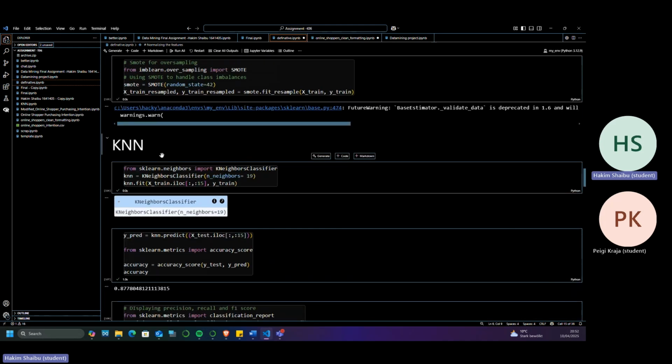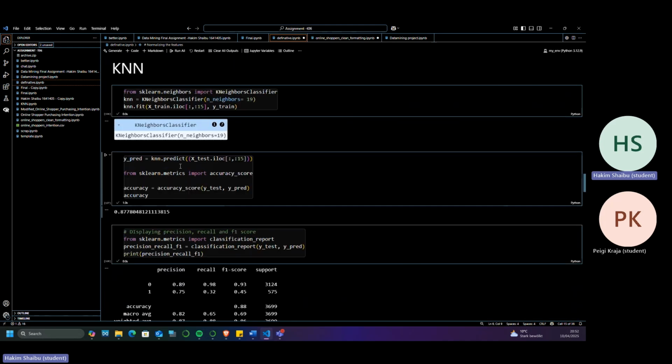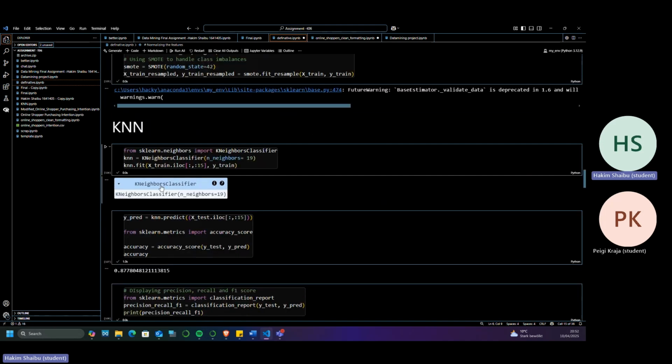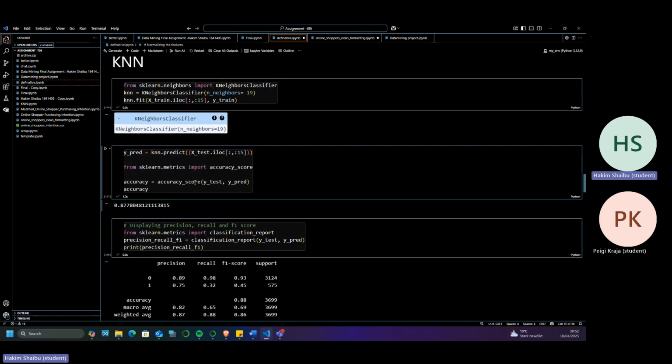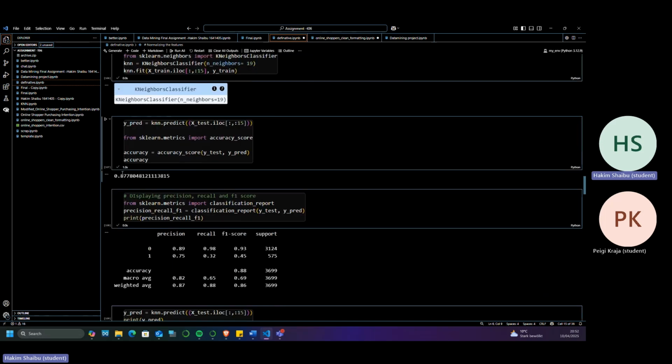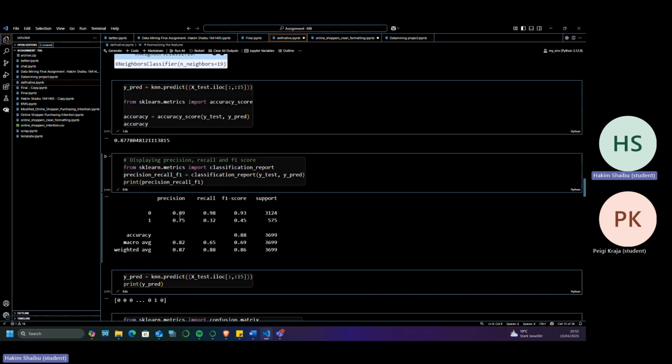Once that is done, I can move on to the model. So the first model which I chose to do was KNN. I set the hyperparameter to 19, n equals 19 neighbors, and I run the code. For the KNN, I have an accuracy of 87%, which is not bad at all. But what I'm trying to do is look at the confusion matrix.